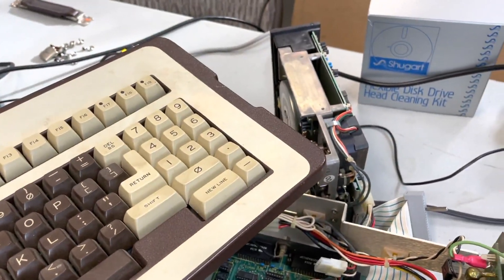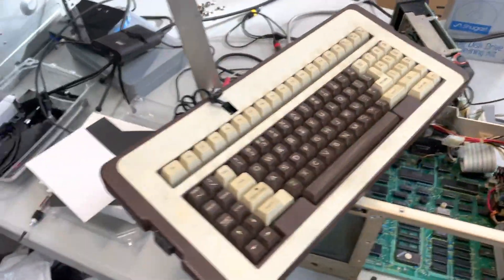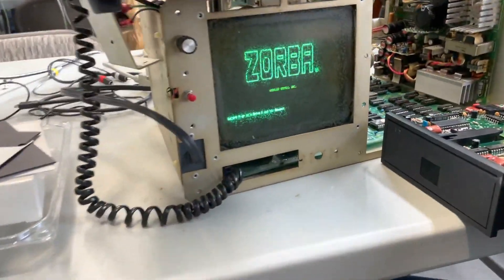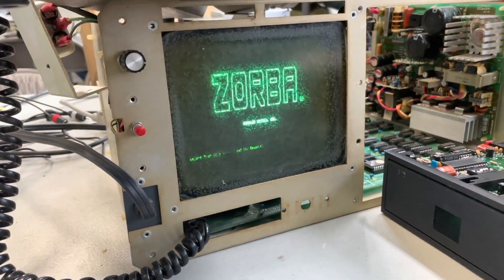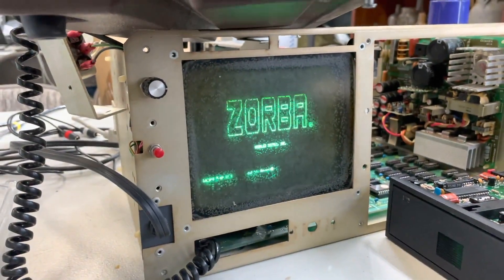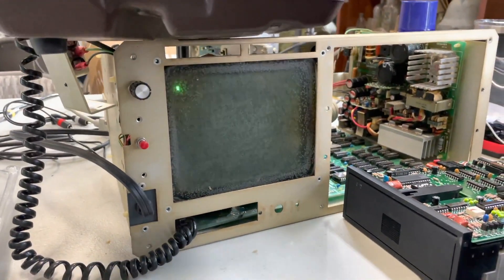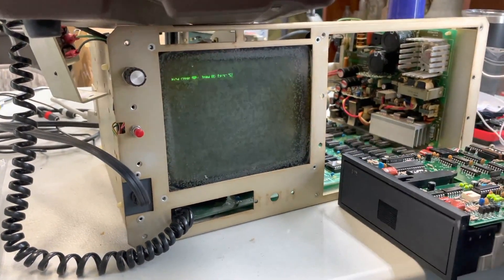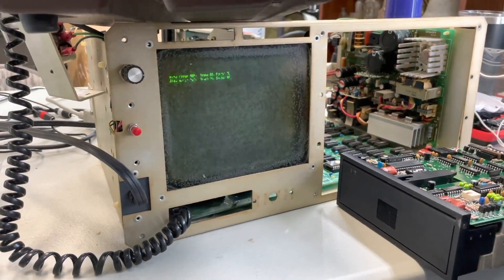What's that drive? That's another drive over there? That's actually drive A — this is drive B. And there's your boot-up screen. And that Zorba dims down like that by default. I thought there was something wrong with the display — I kept playing with the brightness, but it actually does that. And then I hit return to boot it and the drive loads up, but they were having trouble reading the image. It's reading something; it just has an error reading, and it tells you what sector it's having a problem with.